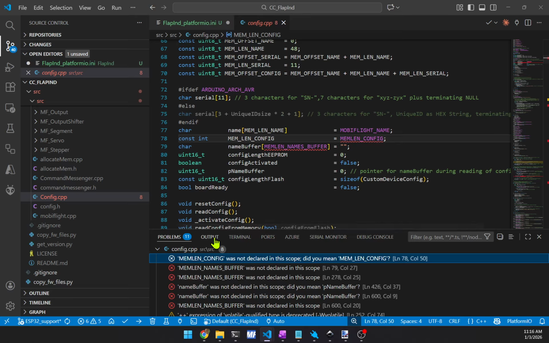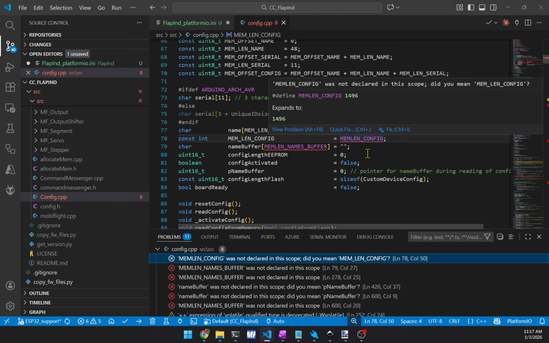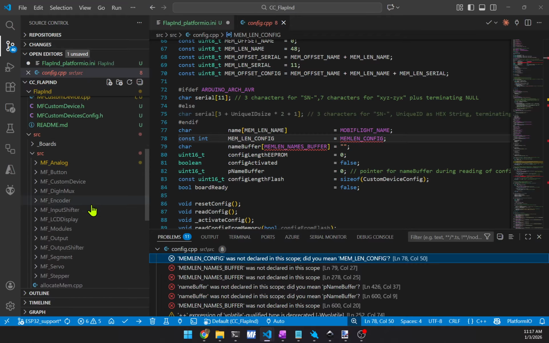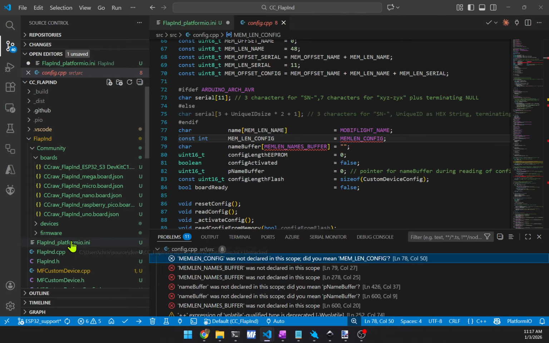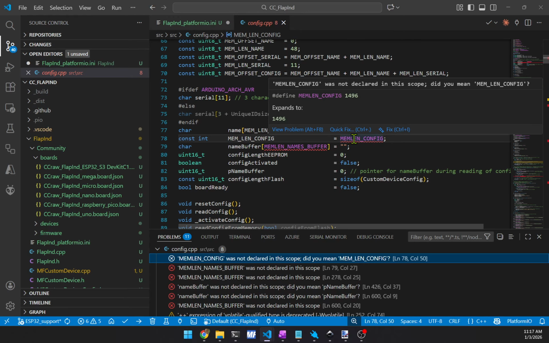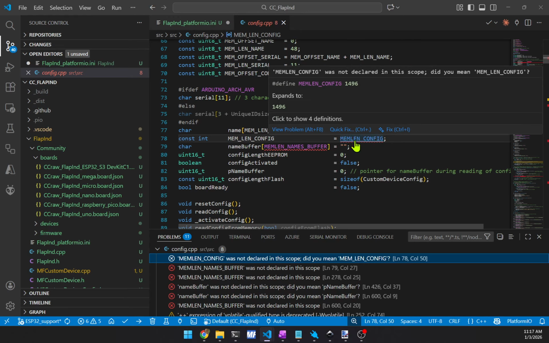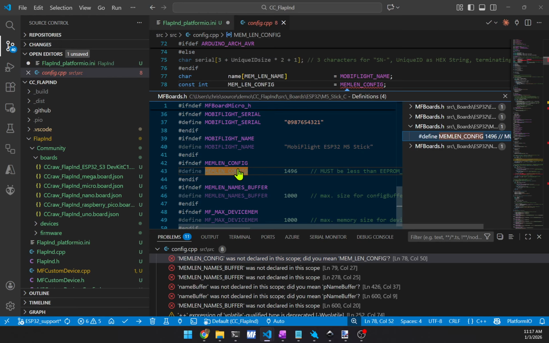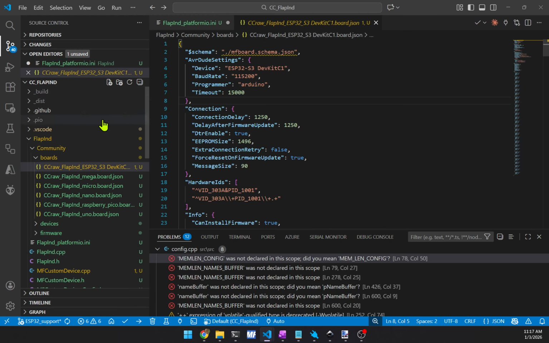Since the output worked for 5 of the boards, but not the ESP32, that tells me that there's a problem with the ESP32 setup in our platformio.ini, and it's missing a memlen config. If I hold down the control key and click on this, it'll show me where that's being defined.